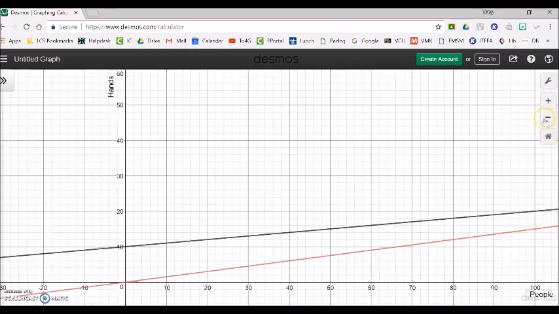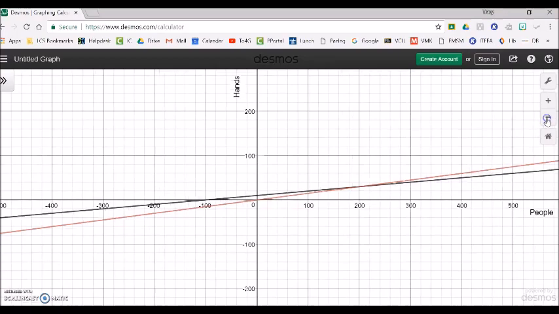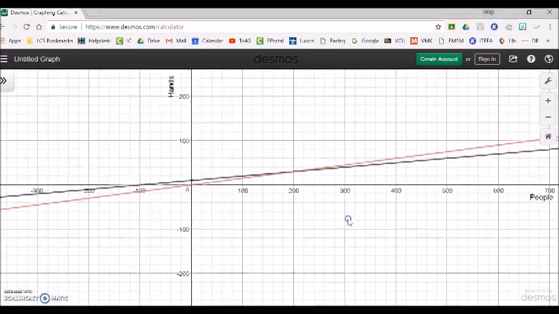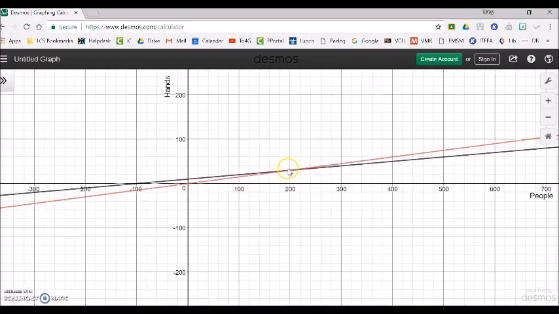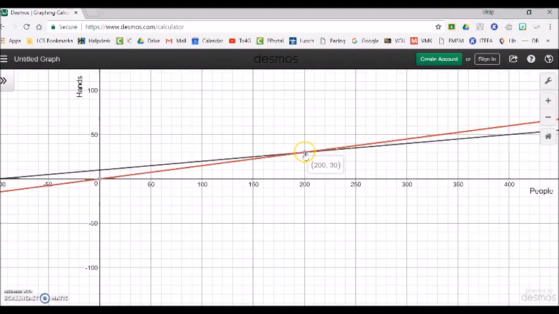And if you zoom out, you have to zoom way out, but if you zoom out, you can see that right here at the 200 is where they cross. And that's how in the book they were talking about if 200 minutes is where you would have the same exact cost. And I've figured out that if you click on one of the lines, so I clicked on the red line just now, then it puts a point in of a place that it intersects something. So you can see that they intersect right there.